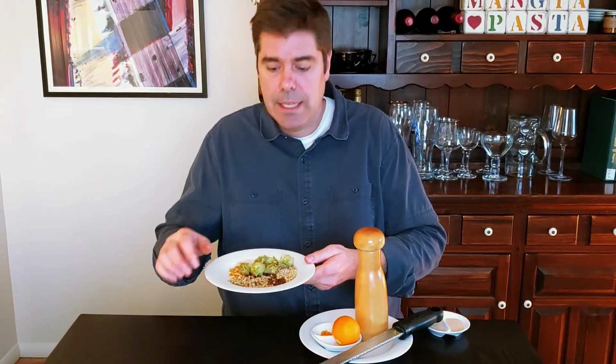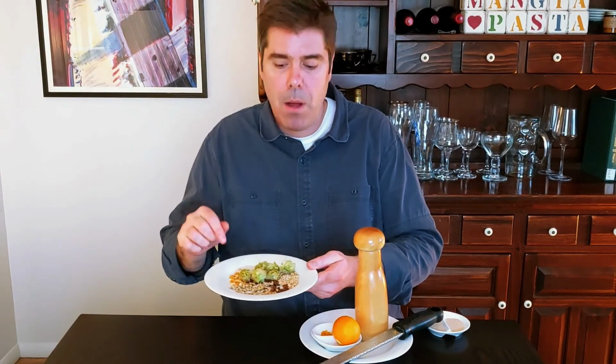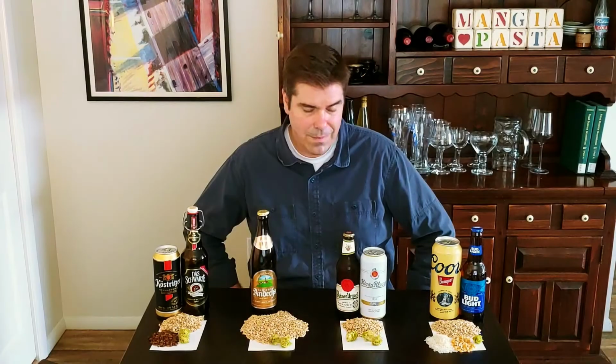When a beer is fermented by lager yeast, it's called a lager, and it tends to taste mainly like its ingredients, like malt and hops, and sometimes adjunct grains like rice or corn. And when a beer is fermented by ale yeast, it's called an ale. You can usually taste malt and hops, sometimes a variety of fermentation flavors that can be fruity or spicy or earthy. There's a wide world of lager out there.